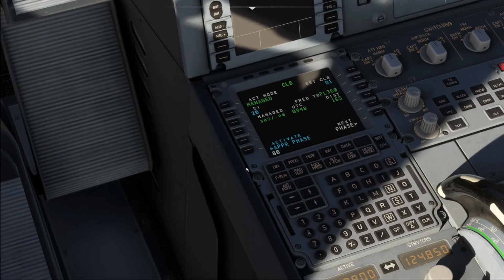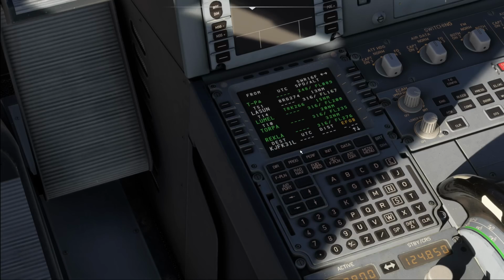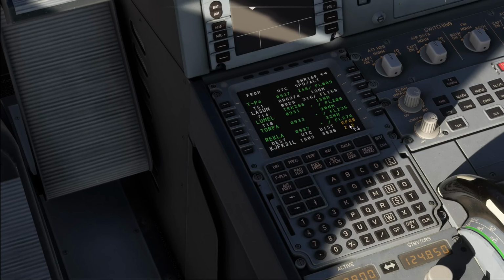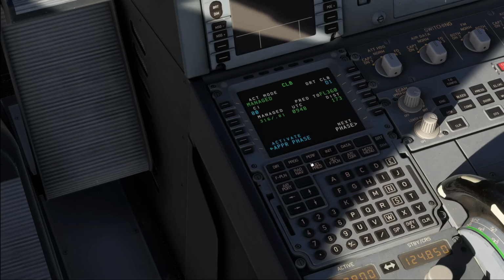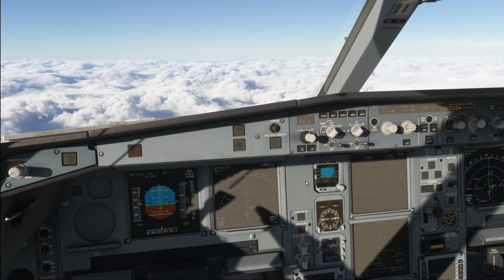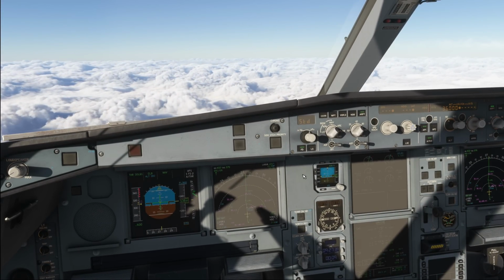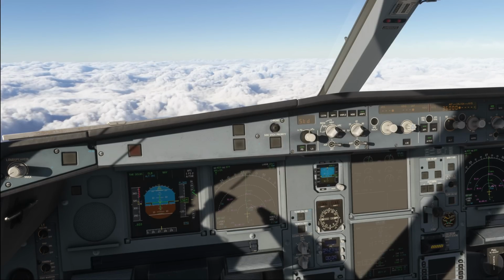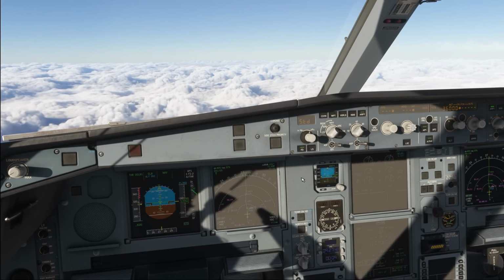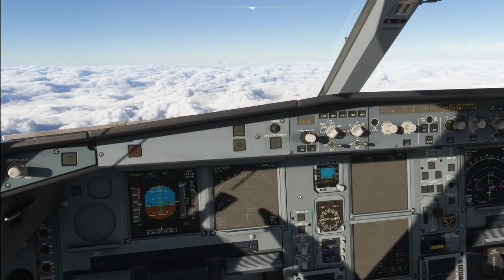Let's see, cost index 80. Huh, looks like it's not updating those calculations here. That's of course a bug in the software. But I think you get where we are going with this. So we will just fly a little bit faster there, but let's not make it too much. Something around Mach 0.82 should be just about fine.